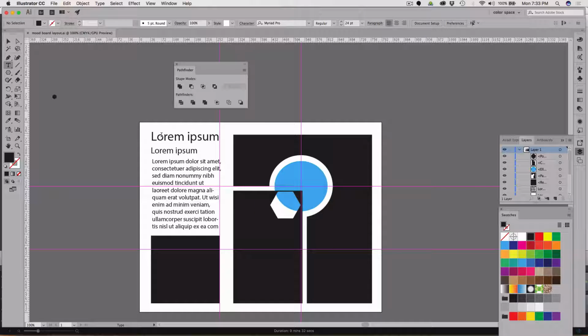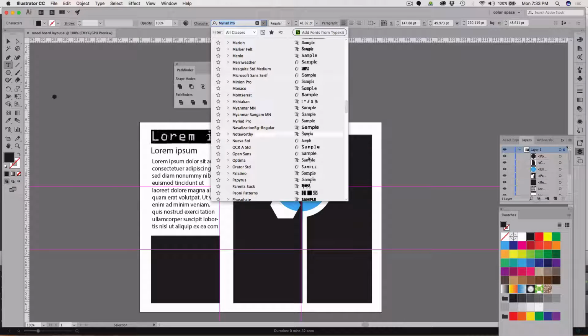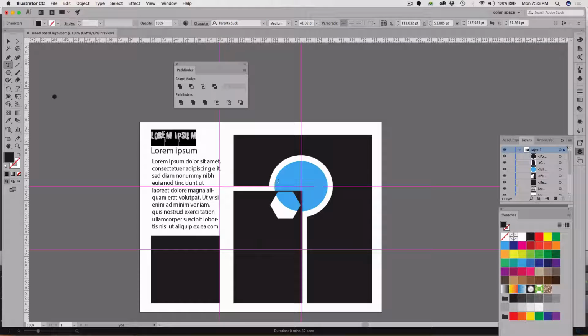So you'll come back in and you will style your text. Playing with your sizes. Not all typefaces are created equal. You can see here that this Myriad Pro at 27 points is maybe even larger than or the same size as this Parents Suck font at 41 points.